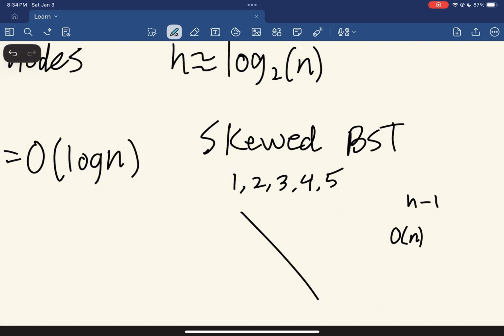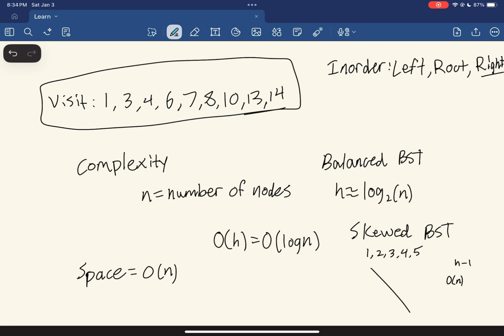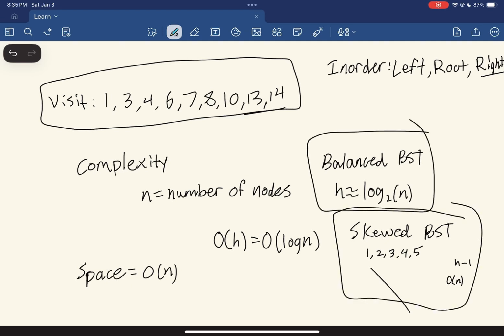So a basic BST is not guaranteed to be balanced. If you insert sorted data, it can degrade to a linked list. So that's why we have advanced trees like AVL and red-black trees that enforce balance. For now, we don't have to dive deep into them yet, but this is basically the worst case versus the best case. So there's that.